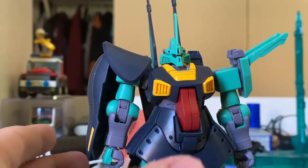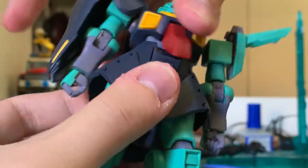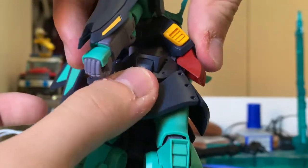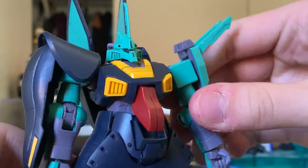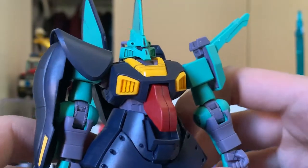I also forgot to mention, the whole waist is able to move in a very small angle. It's probably 90 degrees at maximum. So overall, it's still very good movement. It's just the shoulders part, man. I just don't really like the shoulders part.